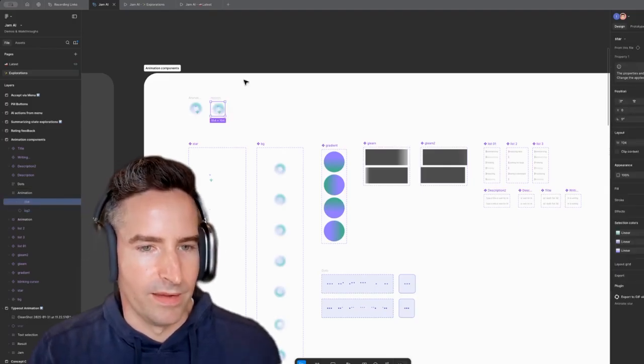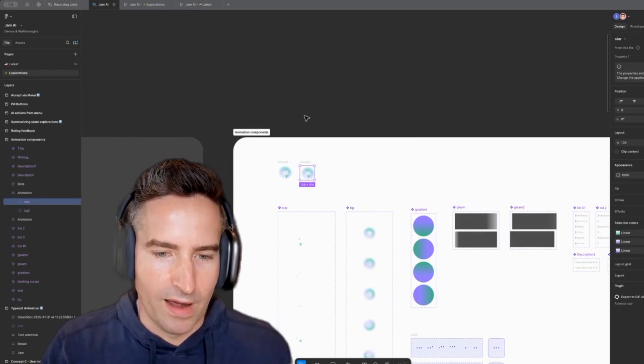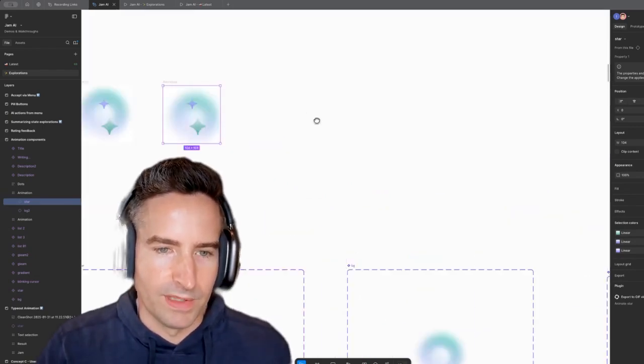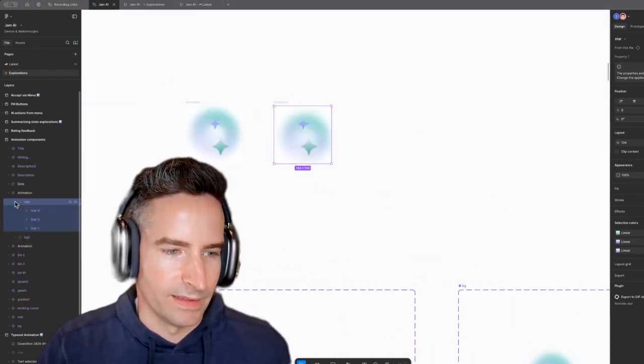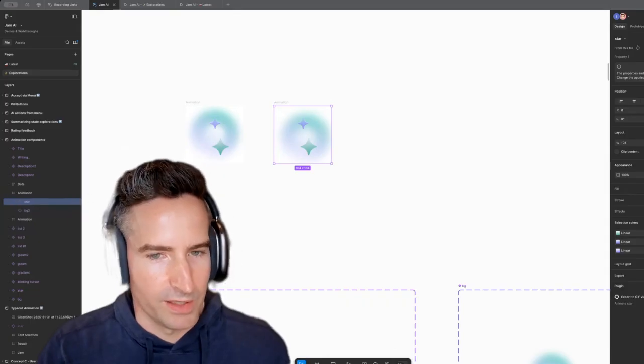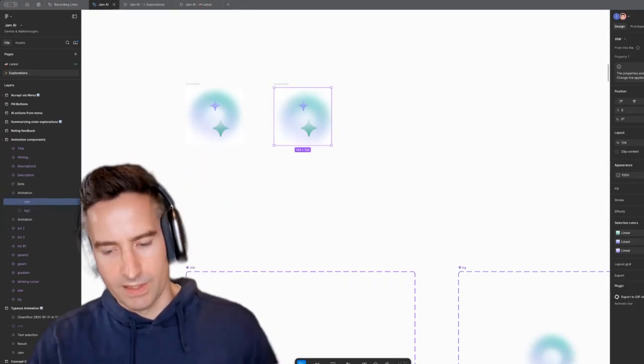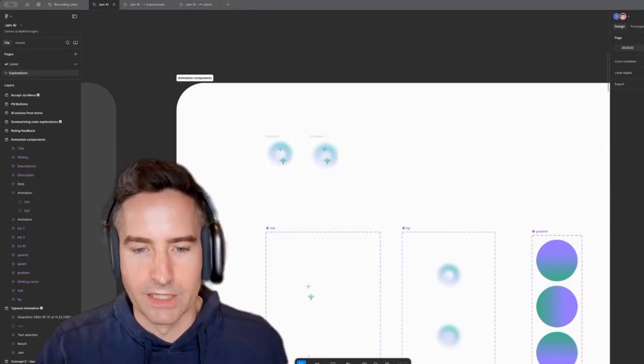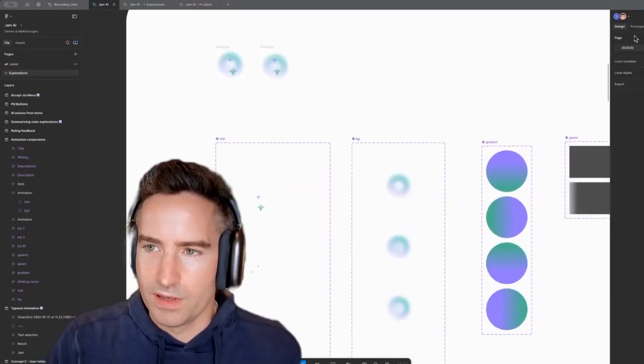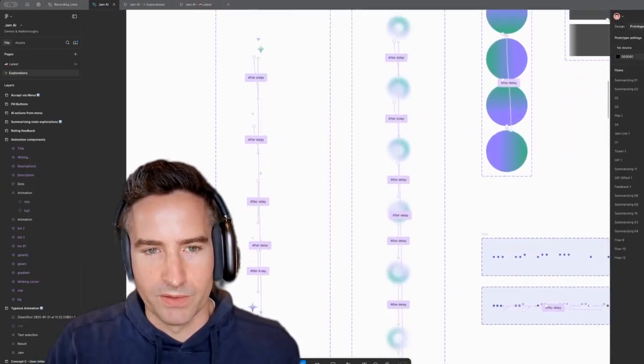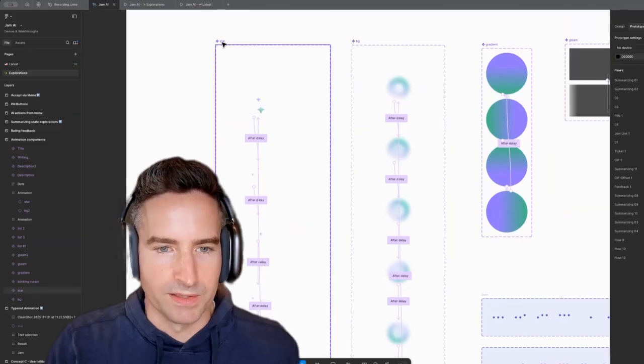So in this case, we have these two elements put on top of each other. It's the star animation on basically a blurred out circle, and each are going through animation loops. So you can see the components here. Like here's the star.